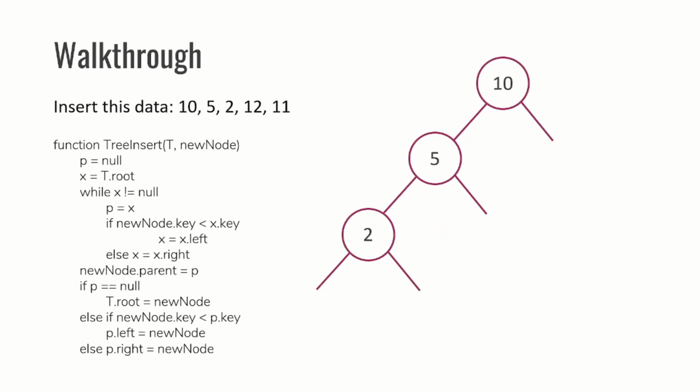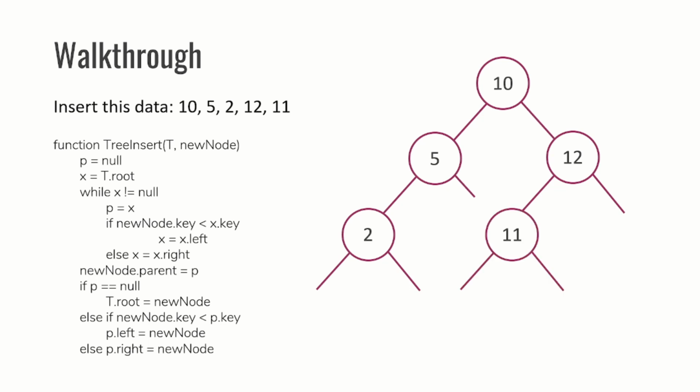Entering 2, we're going to follow the same process, except that it's going to go left after 10 and then left after 5 once more and insert the item there. Inserting 12, it'll start at 10 and then traverse to the right and place the node there. And then for 11, it's going to go right from 10 and then left from 12 and place the node there. And again, I've just added the lines at the bottom, just so you can see where the null pointers would be as well.